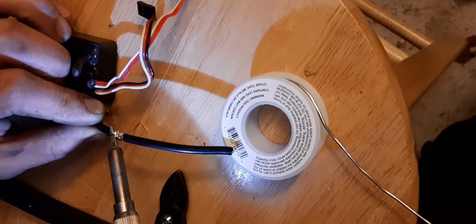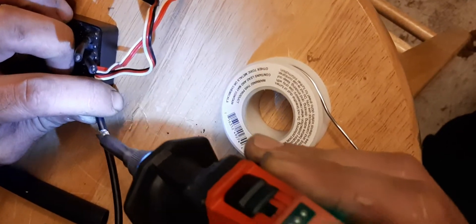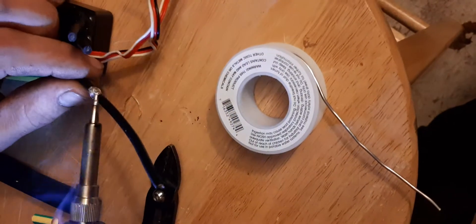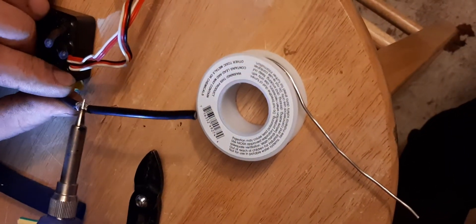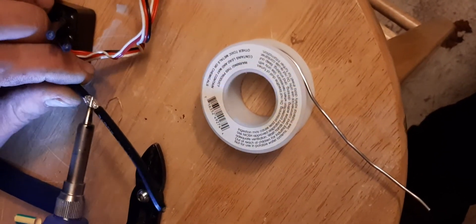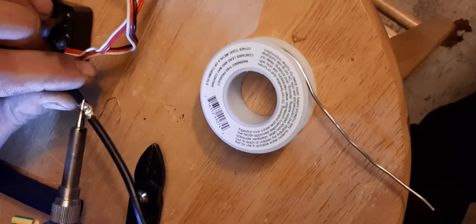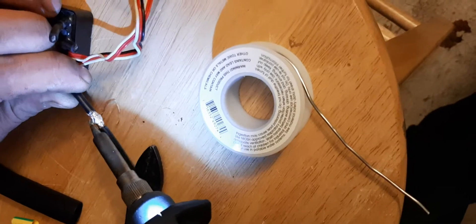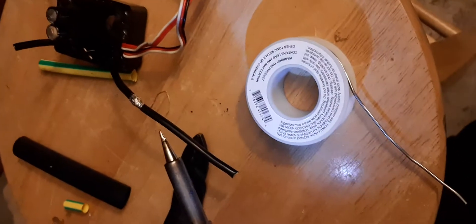You want to try to get it nice and flat and even and as close to the diameter of the wire itself — not the casing — as you possibly can. Because anytime you make a joint that's larger, it's going to pull amperage away from your component. If you've got a big huge glob on here, it's going to slow the current down. I know a lot of people think I'm crazy for that, but I've done some testing on amp draws when I've done this on circuit boards for automobiles, and it makes a big difference when you're talking about CAN communication bus lines and things like that.